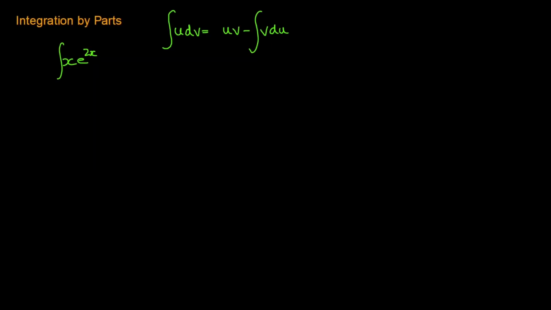In this tutorial, I want to have another look at worked example 1, where we solved an integral by using the technique of integration by parts. Now, integration by parts uses this formula here. It relies on the fact that we transform the integral we can't do into an integral we can do.